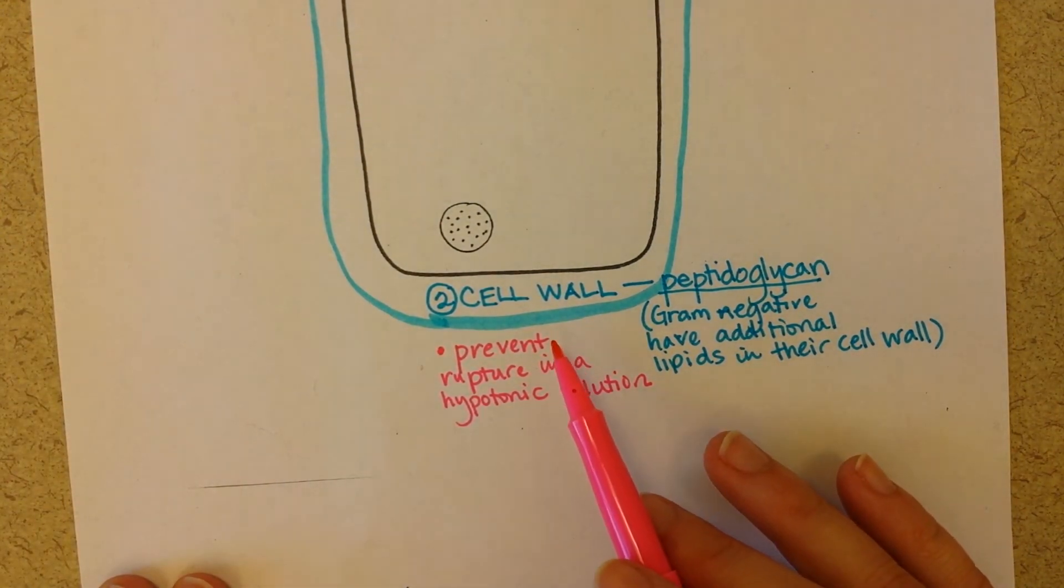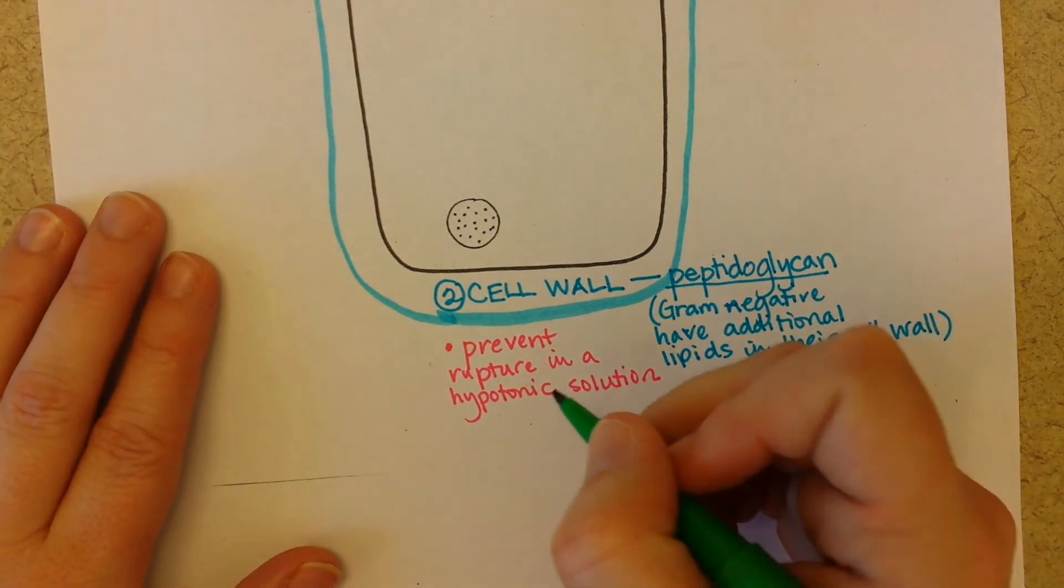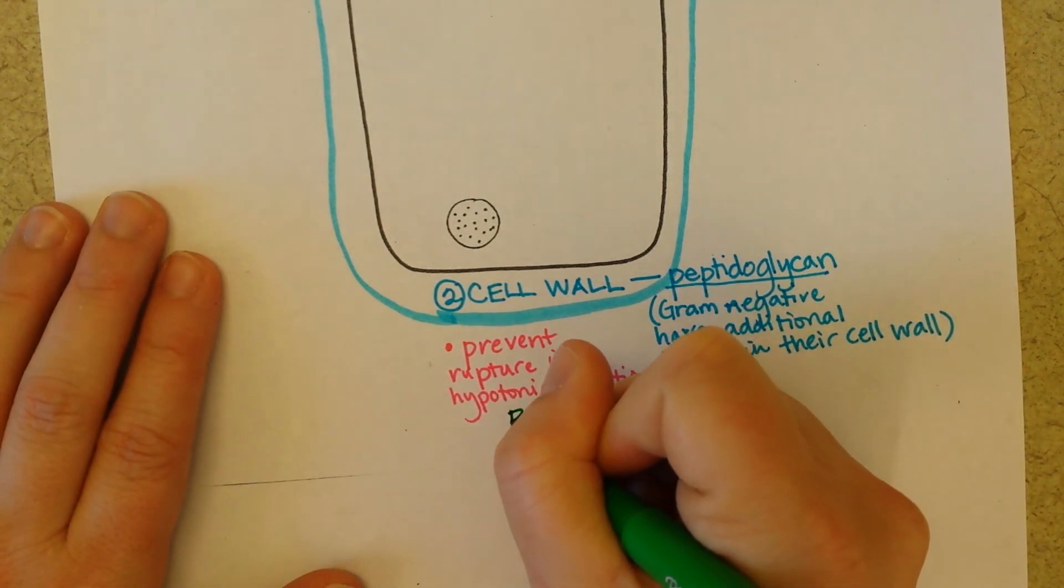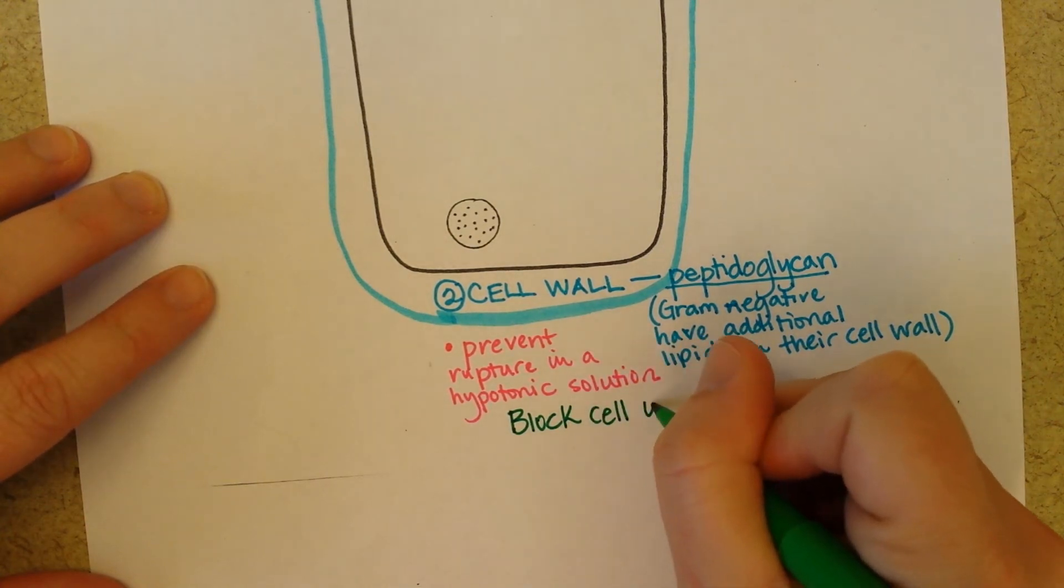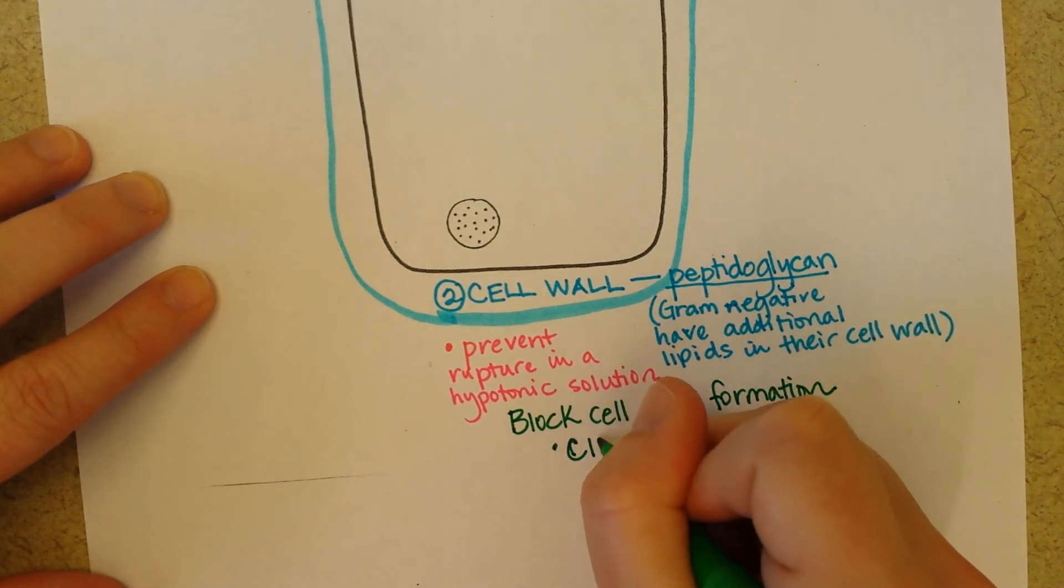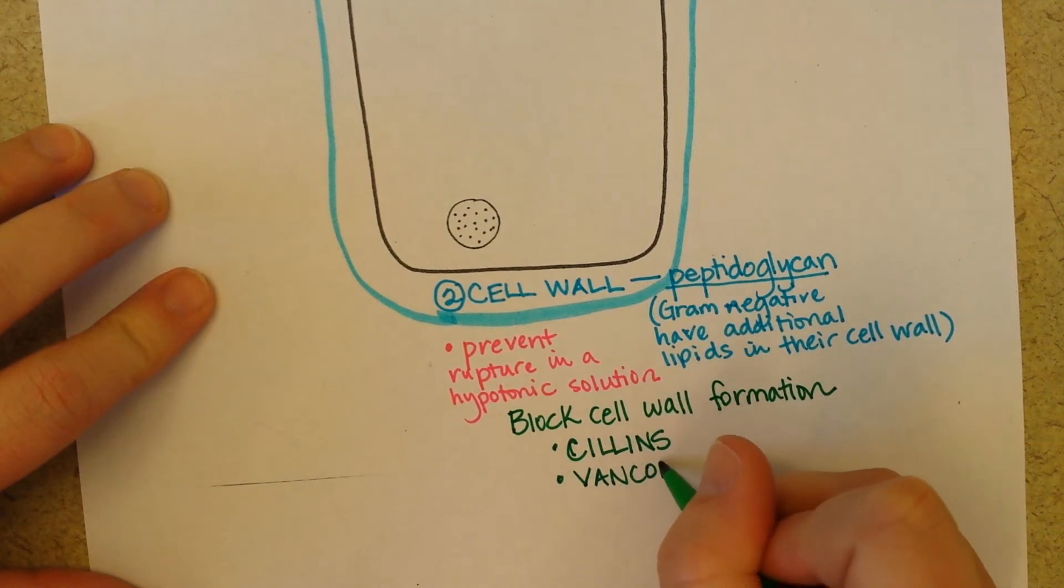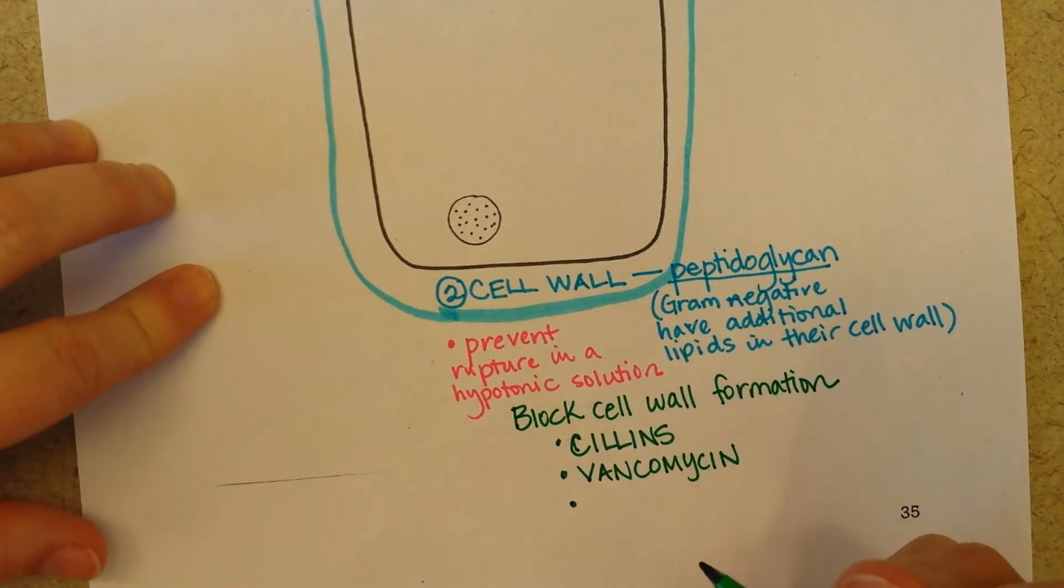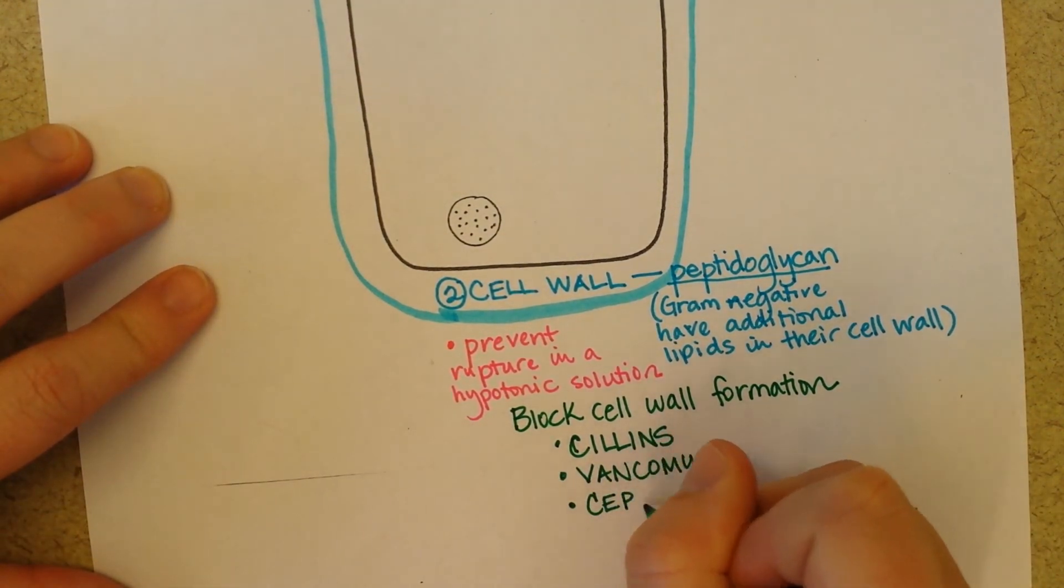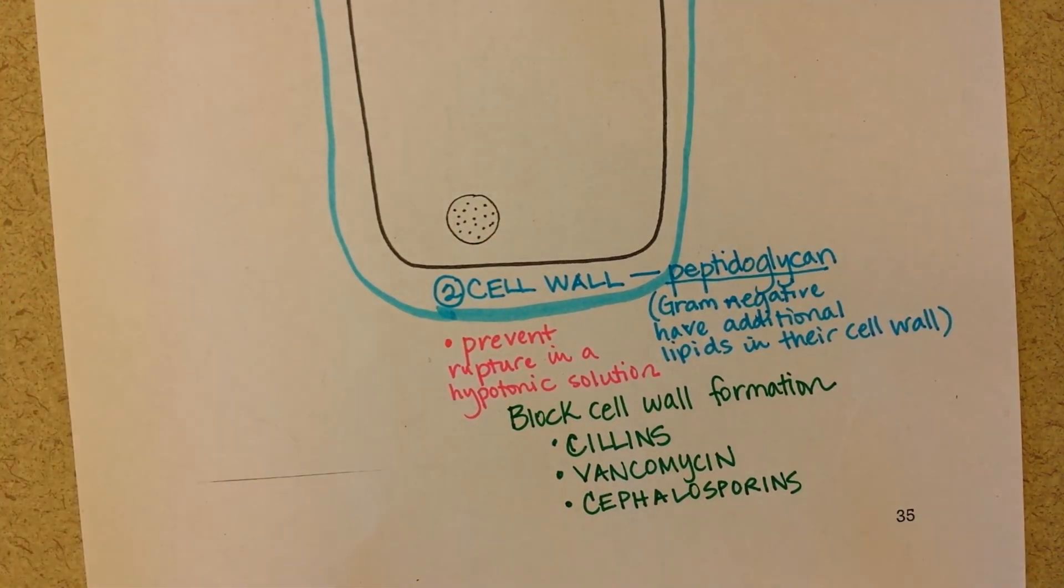So, if you can disrupt the cell wall, you can stop the cell from successfully growing and doing what it needs to do. And sure enough, that's how a lot of famous antibiotics work. The penicillin mold made a very, the most famous and first discovered antibiotic called penicillin. So, what we'll say here is if you can block the cell wall formation, that's going to be a pretty effective antibiotic. So, examples would be bacterias that end in cillin, like penicillin. I'll just put the cillins. Vancomycin, that's what's used to treat MRSA commonly. That is a cell wall inhibitor. And an antibiotic known as cephalosporins. And there are others too, but that's kind of a good starting list for you.